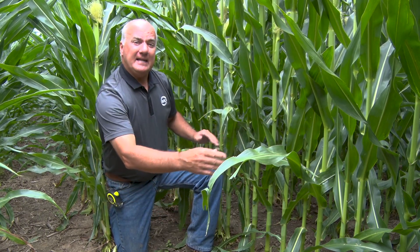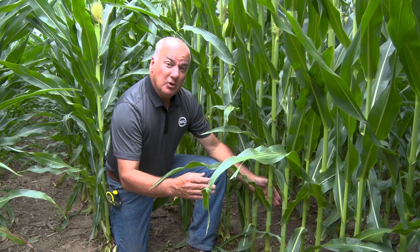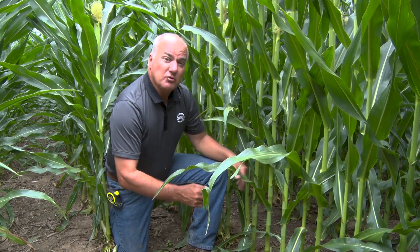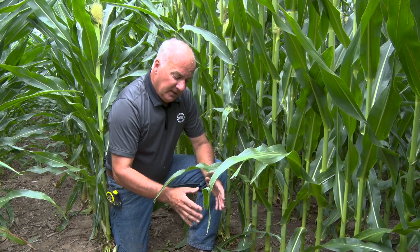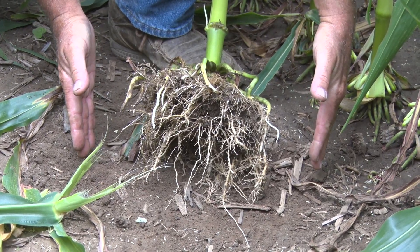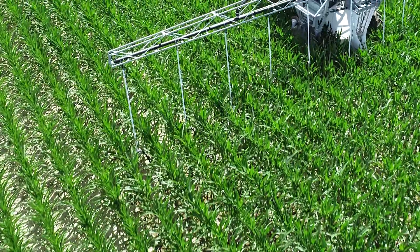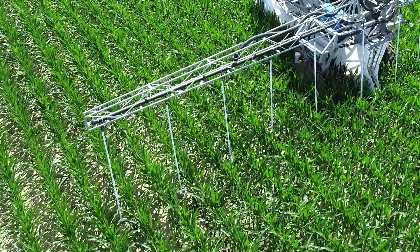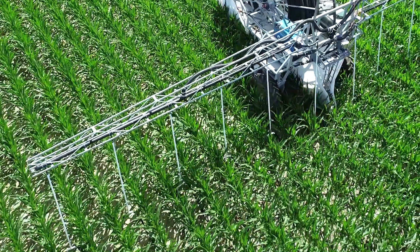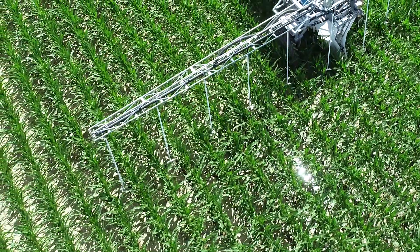At 48,000 plants in a 30-inch row I get pretty excited about this technology. Just like we do with nitrogen y-drop, we're using a bigger hose and adding water in a 10-inch strip right over the top of the root ball — the most critical part of the plant. Instead of traditional irrigation watering 100% of the soil, we're watering no more than about 40% of the total row width. So when I say a third of an inch is going on, in reality we can effectively double it.